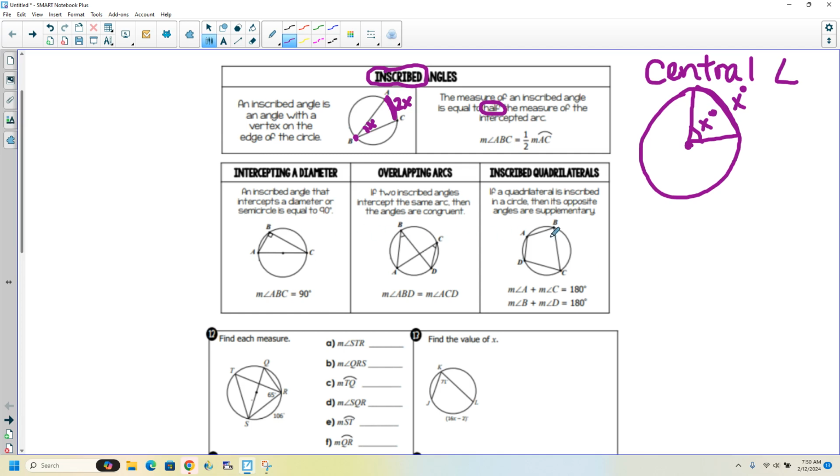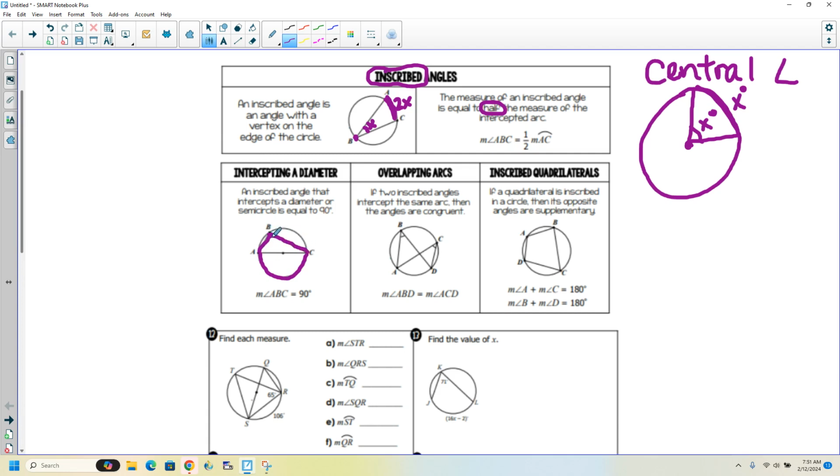And then we have three special cases here. The first special case has an inscribed angle, and this inscribed angle is intercepting half of a circle. They called it intercepting a diameter because they have this diameter drawn in. I like to say it's intercepting a semicircle. Because there's that, and there's the angle that goes with it.